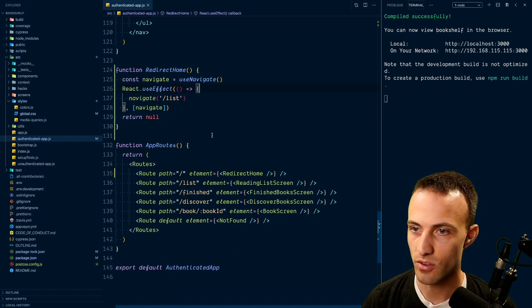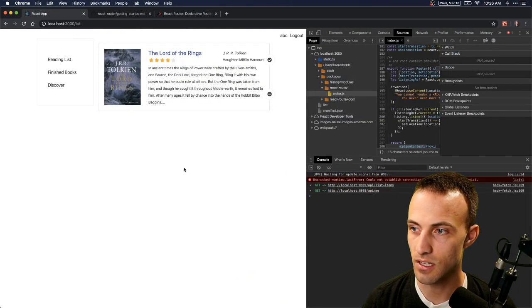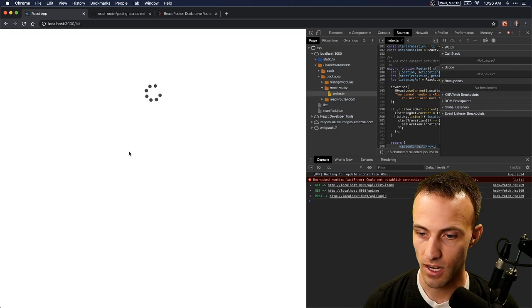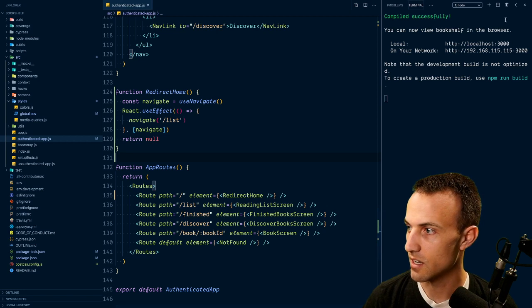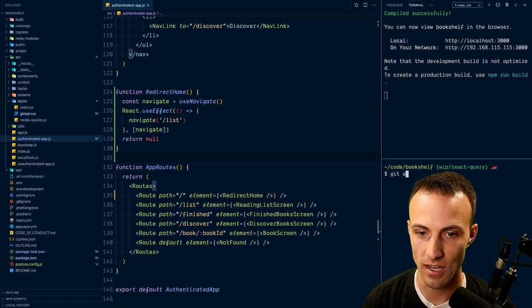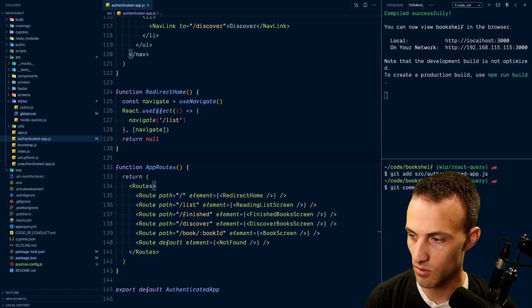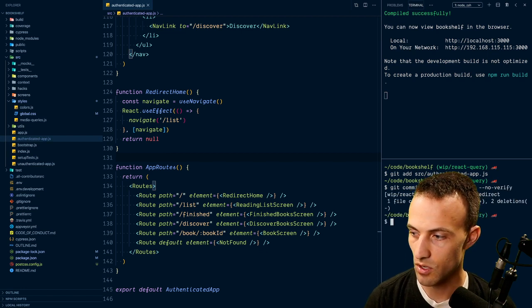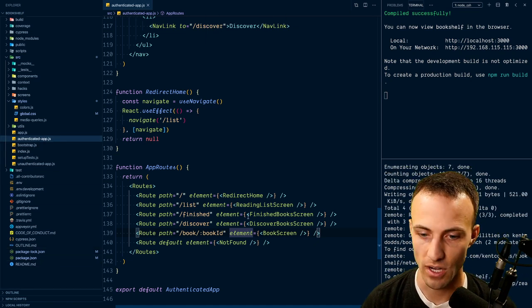Okay, cool. So what we're gonna do now is let's get some Tailwind on here. I noticed that my logout button no longer looks like a button, and my login spinner thing is in the wrong spot. So there are a couple weird things going on there, but let's go ahead and git add source authenticated app and commit that with fix redirects. I'm doing no verify right now, living on the edge because all my tests are broken for now.